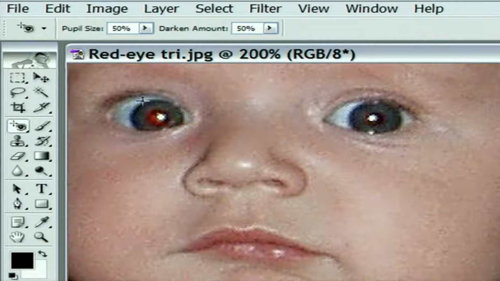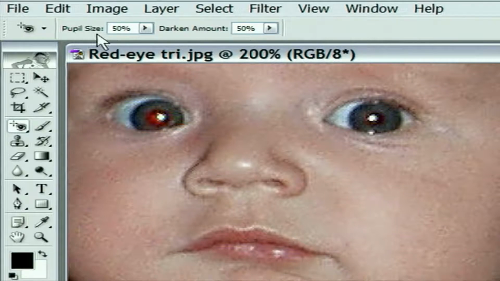Well, there's a few other different ways to work with this tool. One is to marquee around the pupil, around the area you want to change. And to draw this rectangular marquee, you just drag with the tool. So just drag around the portion of the eye that you want to change and release. That still, however, leaves a little bit of red. It does a good job of getting rid of that trail, but it still leaves actually an awful lot of red around the bottom of the pupil. So that's one way to work. Another thing I could do is adjust the numerical values up here in the options bar.